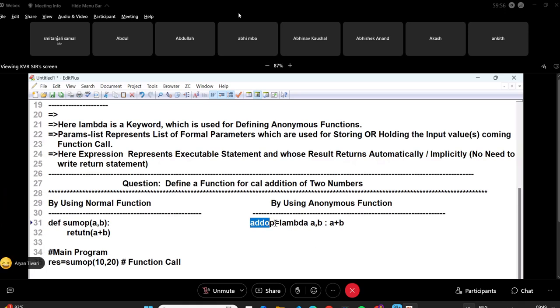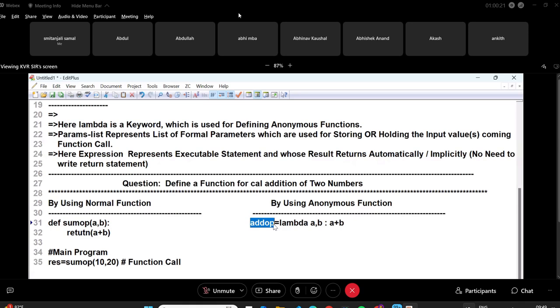Add_op is called what? Every variable name in Python is an object. Of which type? Function type. Since it is an indirect variable of function type, I can use it as a function call. I'll print and show you this add_op is an object of function type. But it does not have braces like a function.